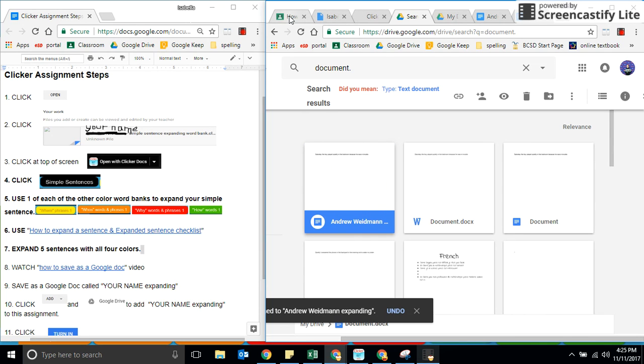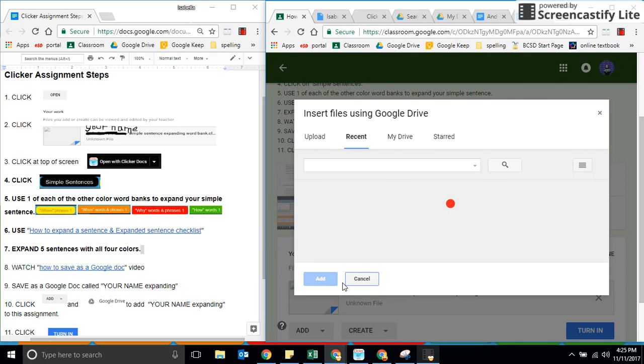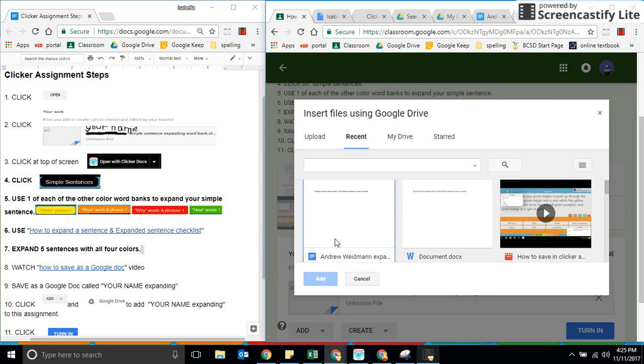Then go back into your assignment. And as it says over here, click Add. Then click Google Drive. As it says here, click Google Drive to add your name, expanding, the document you just saved. So I'm going to add the one that says Andrew Weidman, expanding.